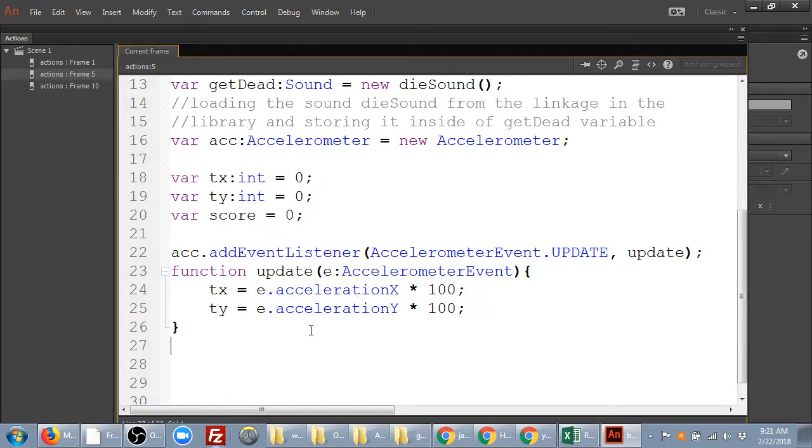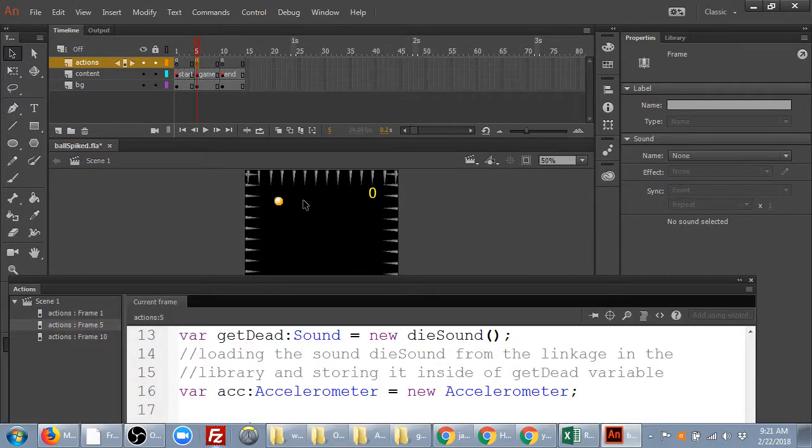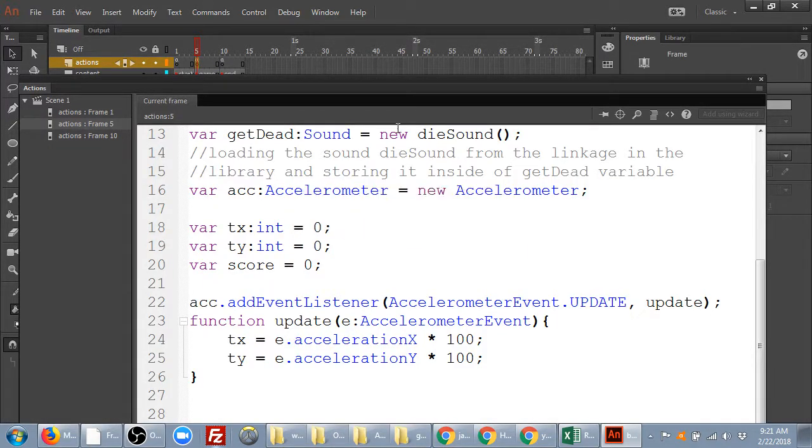Okay, so now that we've set up the accelerometer data and we're capturing it, it still isn't going to do anything. This is all happening in the background. So if I were to run this, Pac-Man still isn't going to move because I'm capturing all the data, well, I guess I'll just show you. So we'll save it and run it.